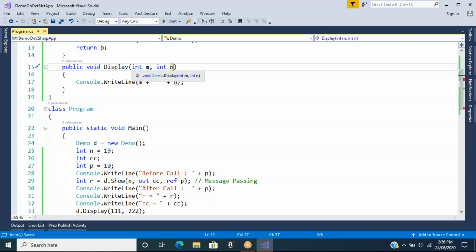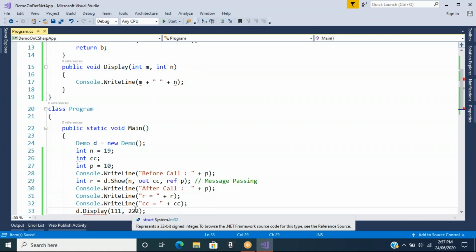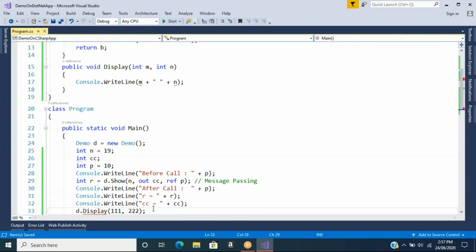Now remember one thing, I want to call display making m as compulsory value, n as optional. And to set optional, what you have to do is the parameter should be provided with a value here itself.